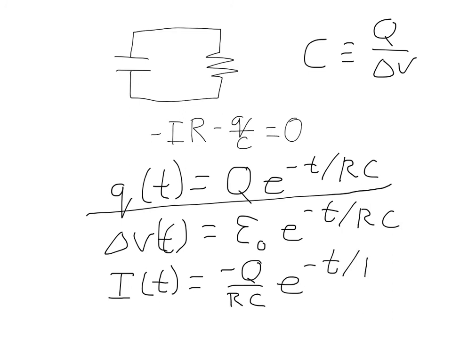We find this form, the same sort of exponential form we saw before, of e to the minus t over RC, or minus t divided by tau if we want to use the time constant instead. But again, the current will slowly die off, which again makes sense. If the charge on the capacitor is shrinking, then there should be less current that it could possibly pump through this circuit.